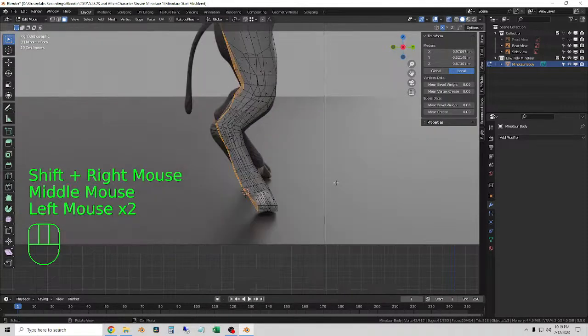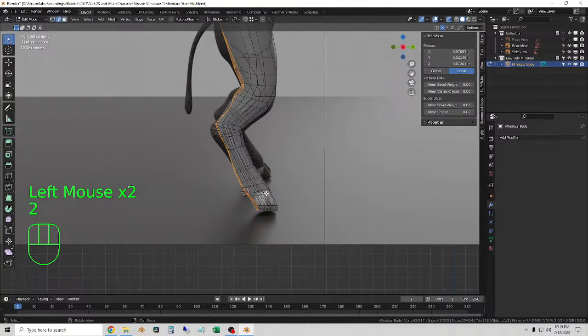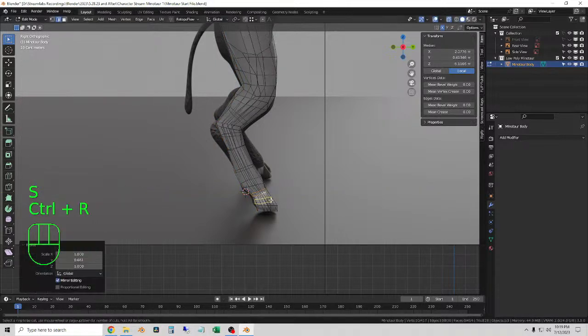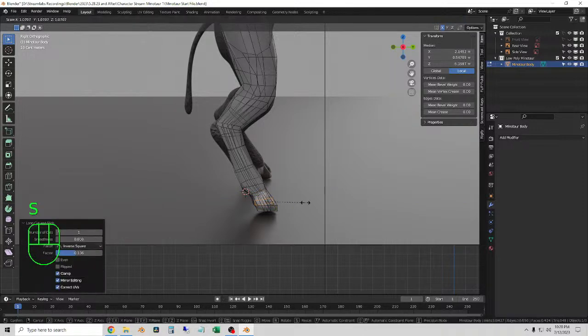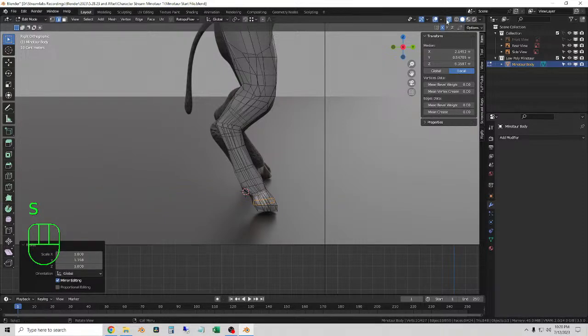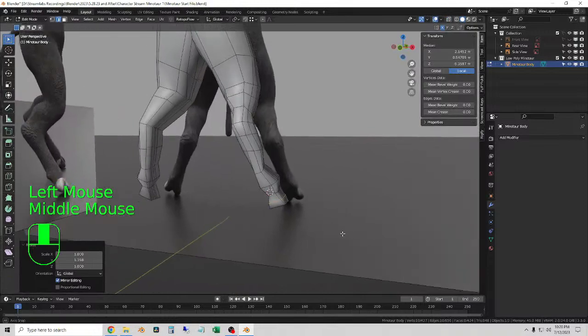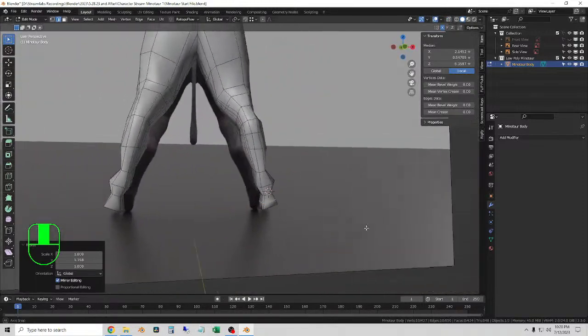Okay, let's look at our side view a little. We can definitely start doing some scaling to define his legs better. So we'll go by the Y direction. I'm going to add a loop in here, put it maybe a little lower than halfway. Then we'll scale by Y. Okay, and that's just giving it a little bit of that thickness for the hoof.